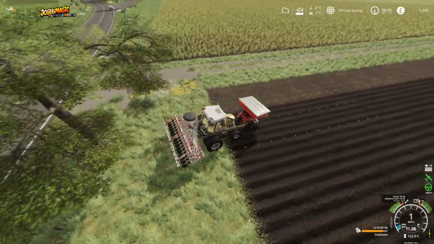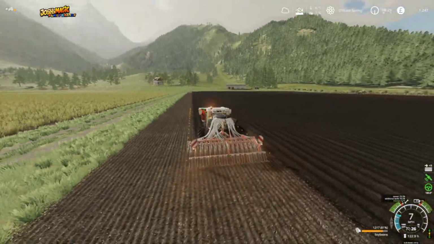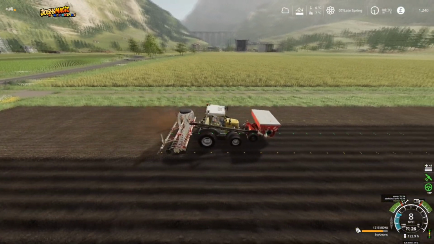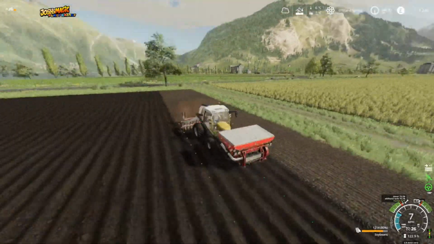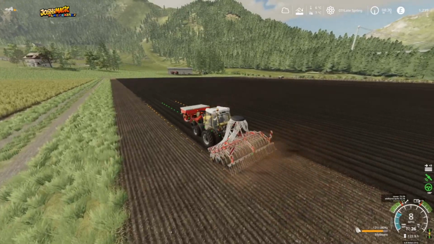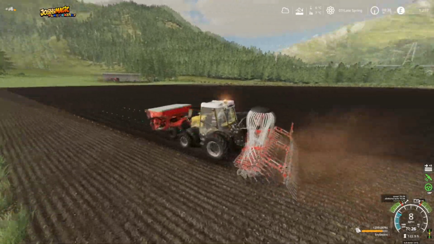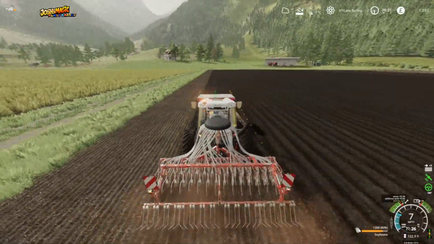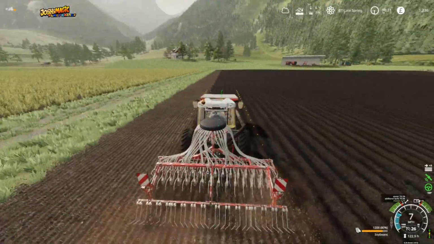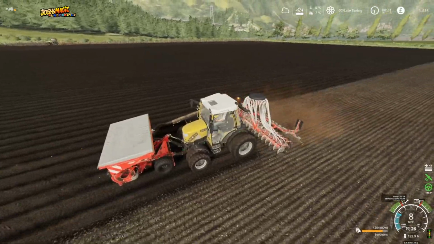Go back on and lower it back down and carry on with some soybeans. We do need to get a combine harvester very shortly as well, so we are going to have to start doing some stuff. Yeah, we are going to have to do some more contracts, cut some more grass. We do have a grass field now, which is field 23, so we can make some silage, sell that, make a lot of money and all of that jazz.